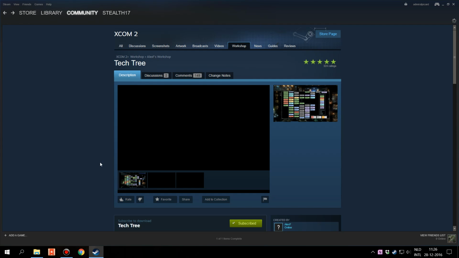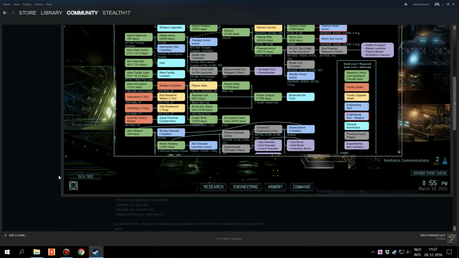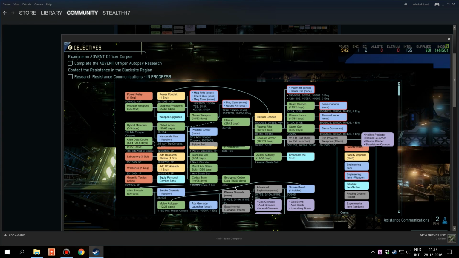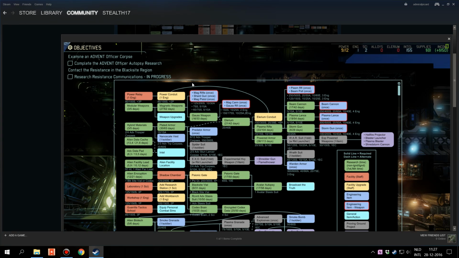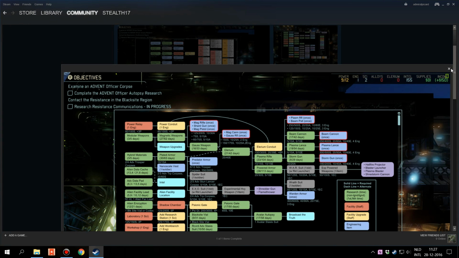The tech tree. This is a small mod that adds a button right on the research screen, or on the engineering screen as well, I believe, allowing you to quickly see the tech tree. So normally you'd have to go into the wiki or have a look at one of these online to see exactly what route you take, for example, if you want to get to the plasma lance, and how expensive it's going to be. With this mod, that's no longer the case. You can just click the tech tree button and have it online in your game.